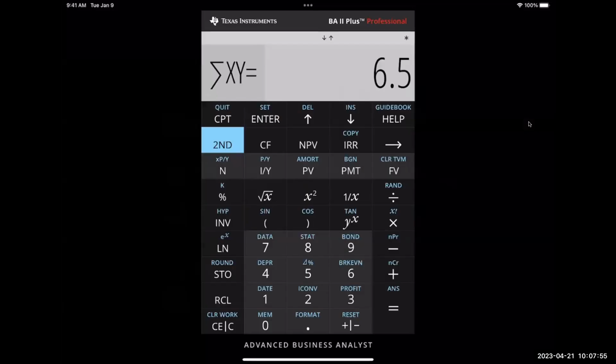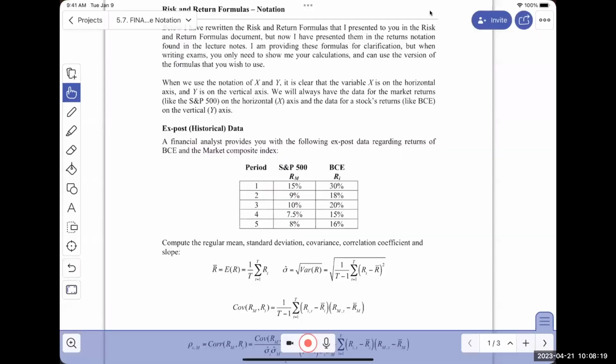All right, to enter this data, first, we're going to use second data. Good. So we clear the worksheet and we enter our data in pairs. Now, which one is X and which one is Y? Does anybody know? Or did you watch the videos, or do you know why one is X and one is Y? Let me see, I'll go back here. Which one is X and which one is Y?